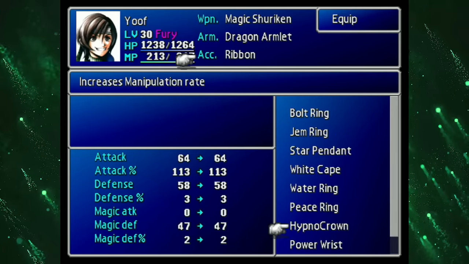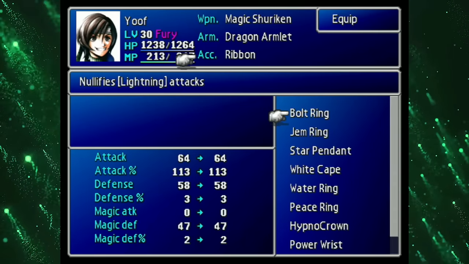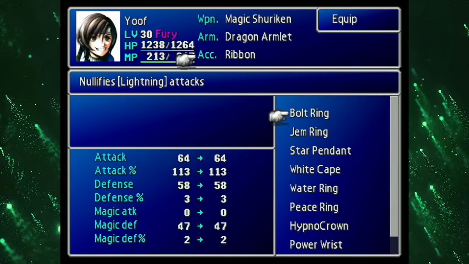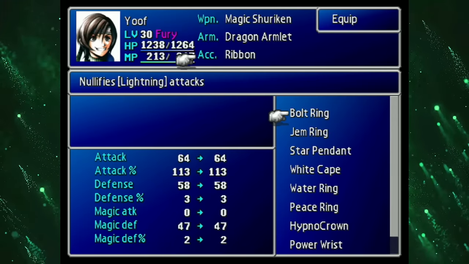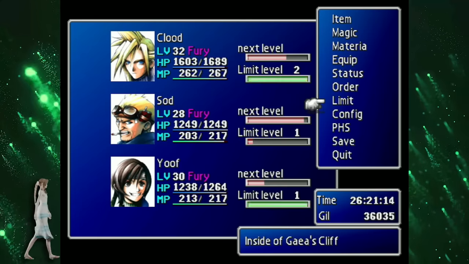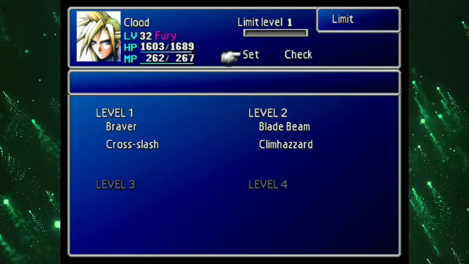Yuffie has the Dragon Armlet equipped to half fire, ice, and lightning damage. We considered equipping the Bolt Ring as well to nullify lightning damage, but since Yuffie was already taking half lightning damage anyway, we decided we were better without it. We also swapped Clued back to limit level 1 so that he would be able to get off his limit after each hit he takes.